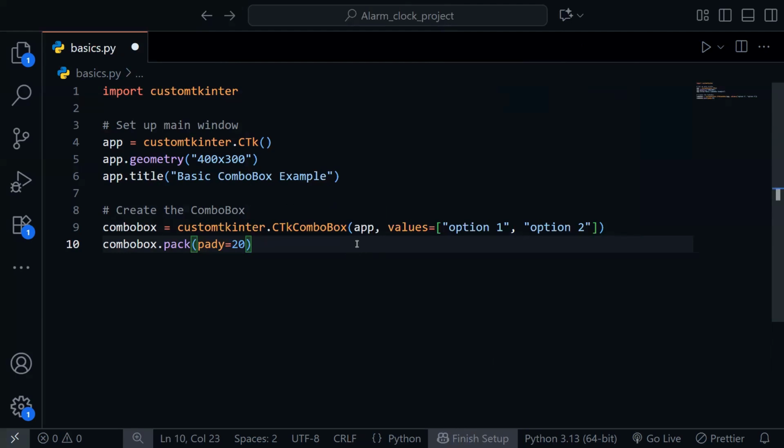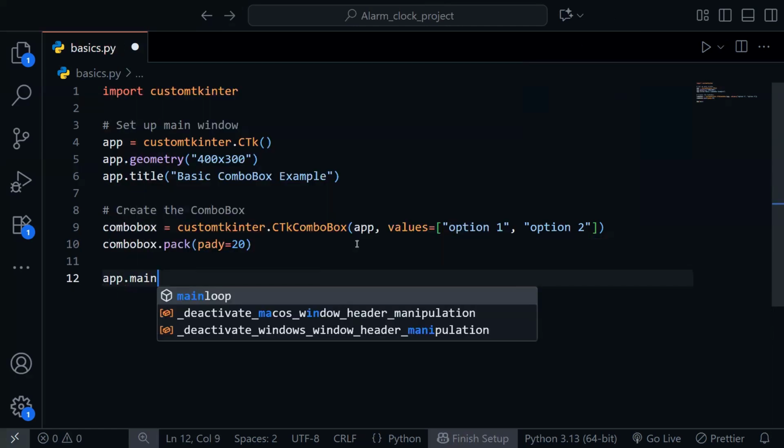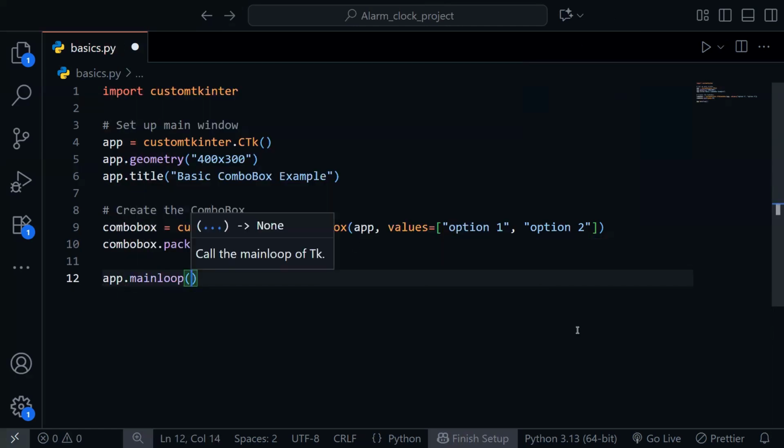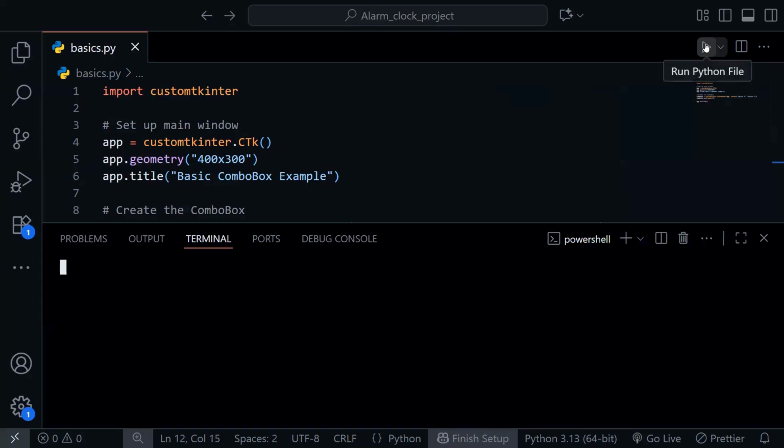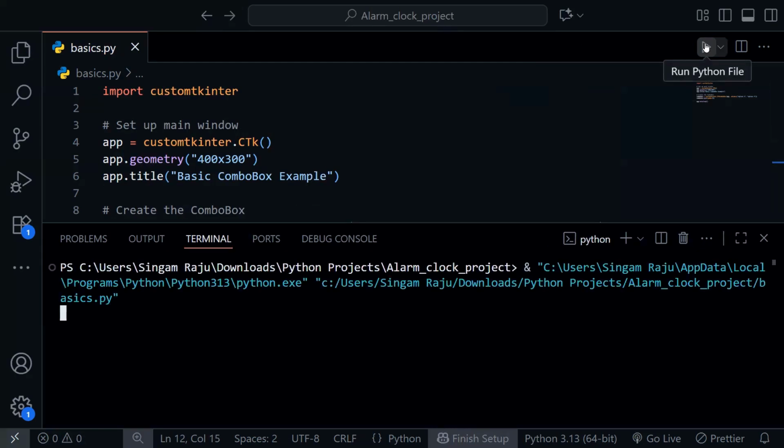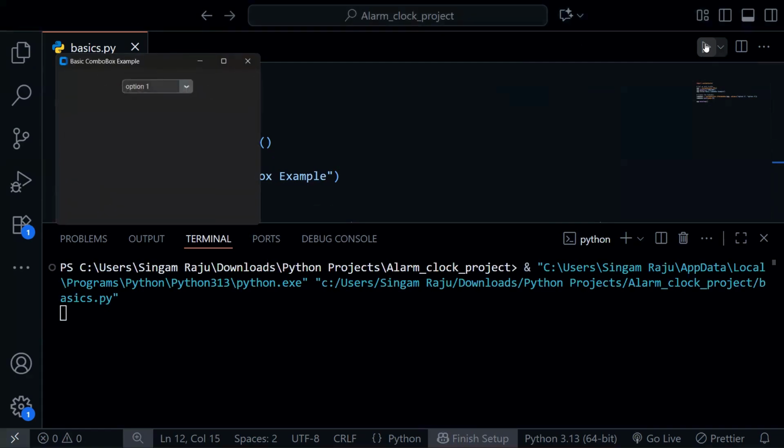And now let's see the combo box by doing app.mainloop. So I see two options, option 1 and option 2. And when you're selecting it, it is working, so perfect.